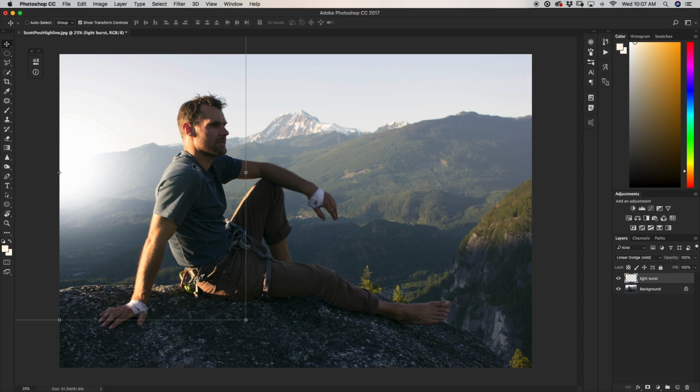It pretty much got rid of all the color by the looks of it. But now we go into our fill slider here. So what I like to do, I just bring my fill slider all the way down to 0, and then I work my way back up. And as you'll notice, it adds the little bit of color that we picked already, so that yellowy orange, but also retains that brightness that we wanted to make it look like a sunburst.